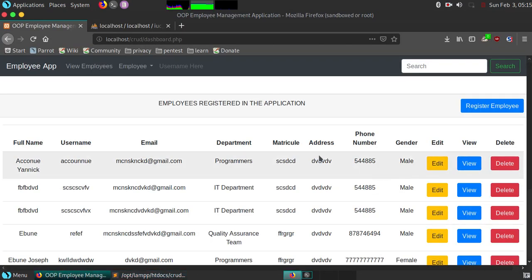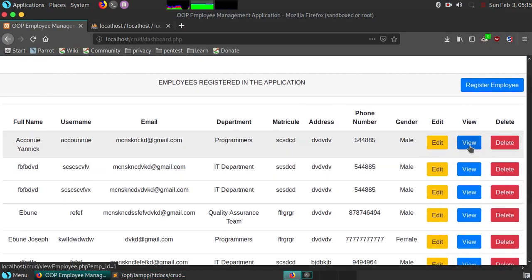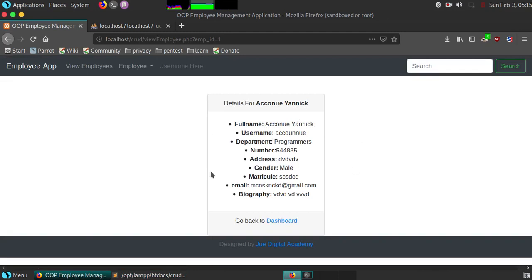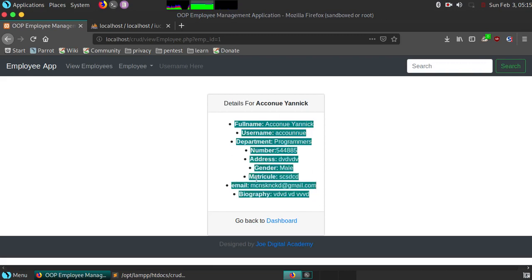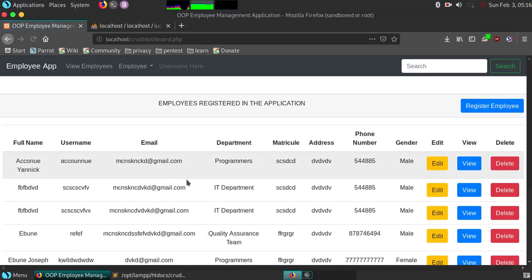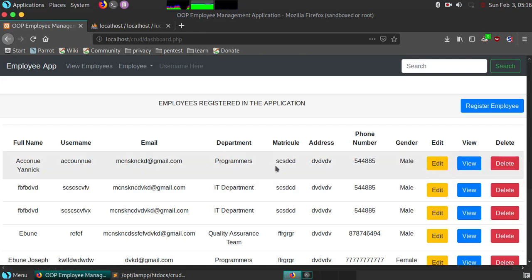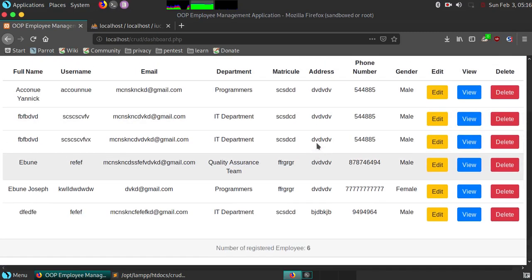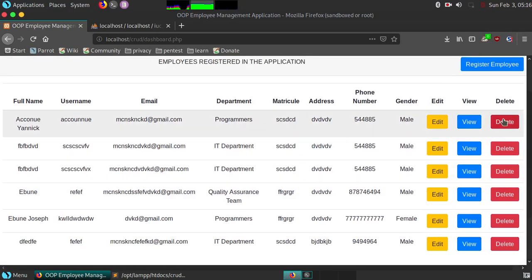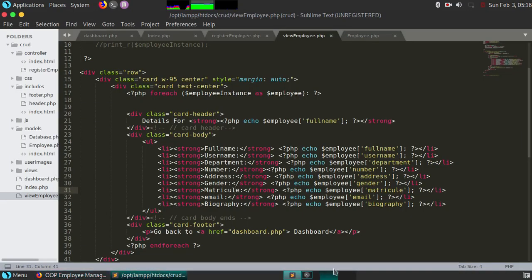Now in the last tutorial, what we actually saw was how to view this user's information, right? And that was it, just how to present it in this format and view it in a nice way. Now in this tutorial, we're going to see how this user's information can be deleted from the database, right? How this information can be deleted from the database. So let's get to the code.